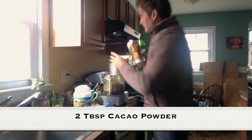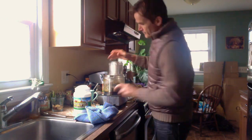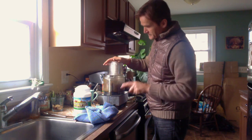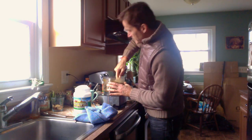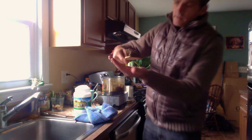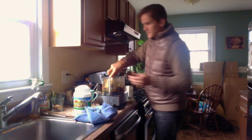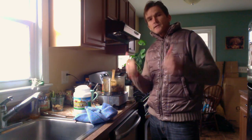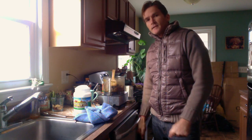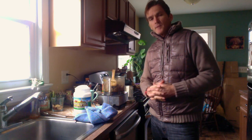Chocolate. We've got a nice texture to pat into a tray. That's all you need to do — put that in a tray, slice it up, put it in the fridge, and you've got healthy snack bars. Don't forget to make a prayer, offer the food back to the source, and enjoy nourishing mind, body, and spirit.